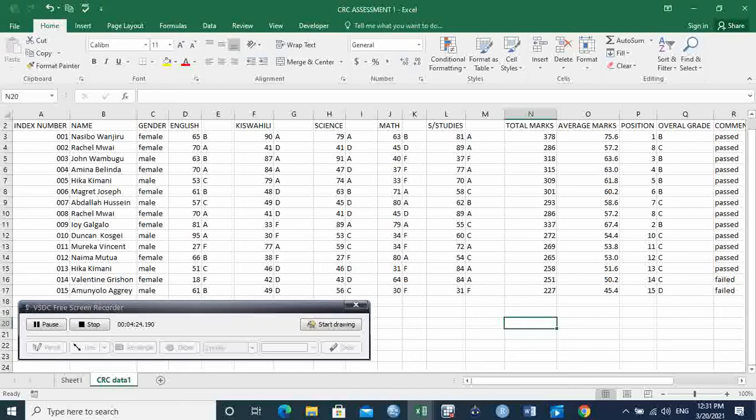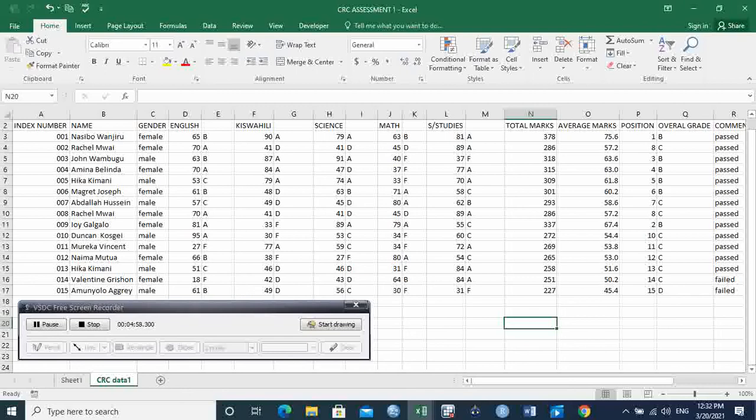So when I want to check for duplicacy of my data, I should not consider the index number. I should consider the names, gender, the marks and the other parts of the data, but not the index number, because I can mistakenly give the same student a different index number while other details remain.